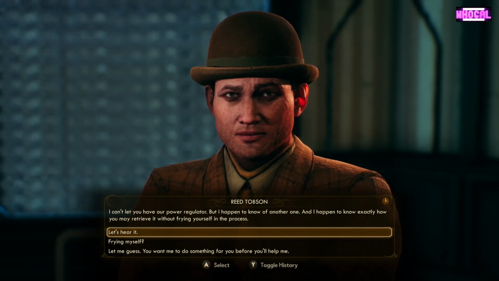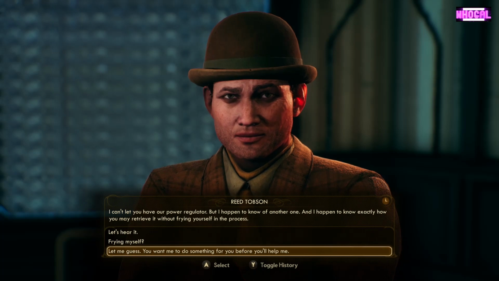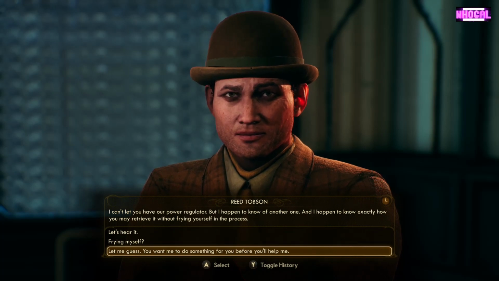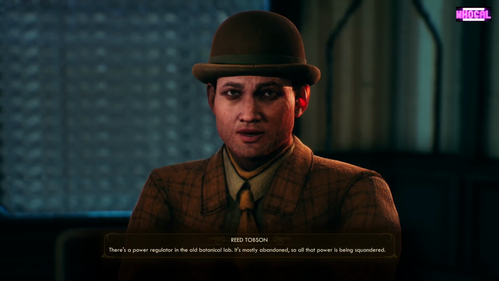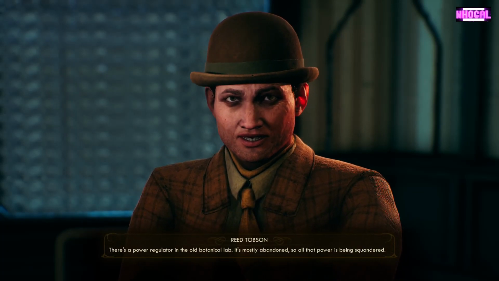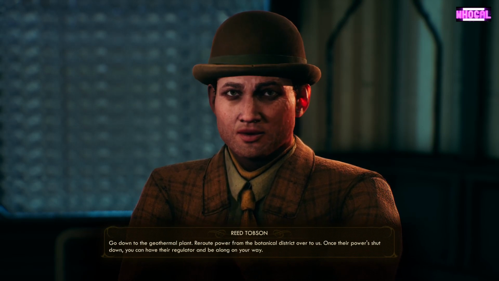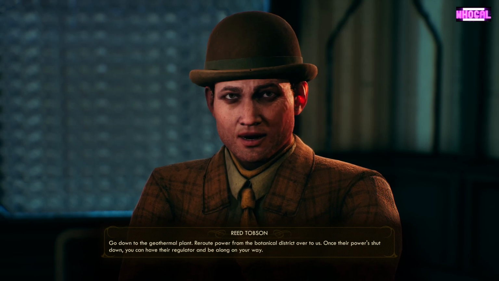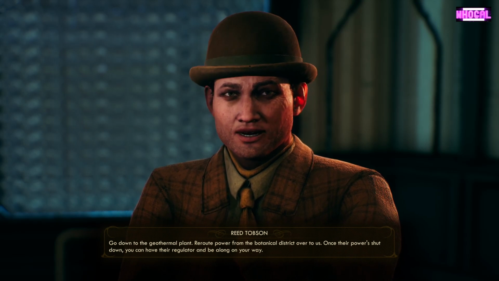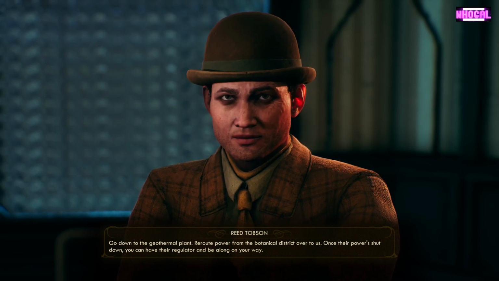Let's hear it. Let me guess, you want me to do something before you help me. There's a power regulator in the old botanical lab. It's mostly abandoned, so all that power is being squandered. Go down to the geothermal plant. Reroute power from the botanical district over to us. Once their power's shut down, you can have their regulator and be on your way.